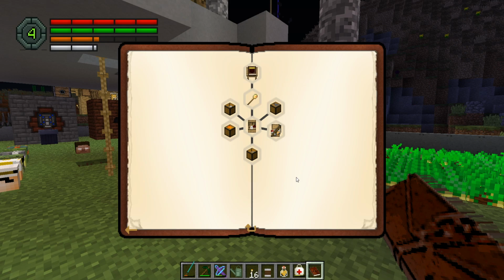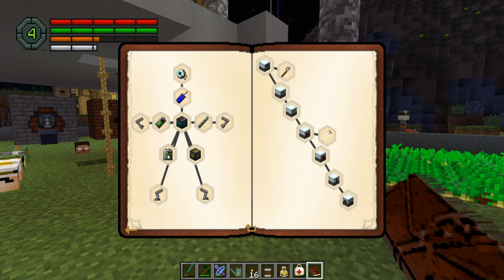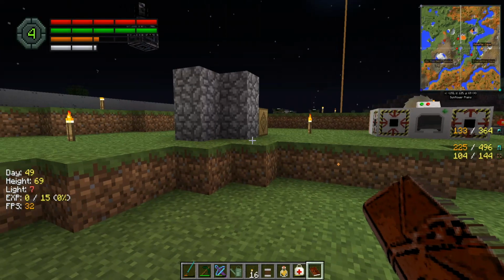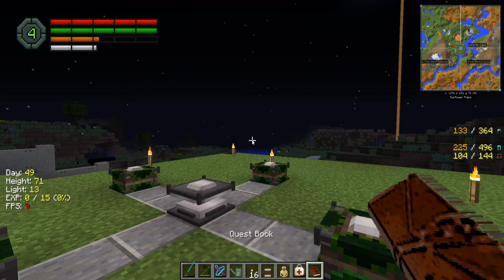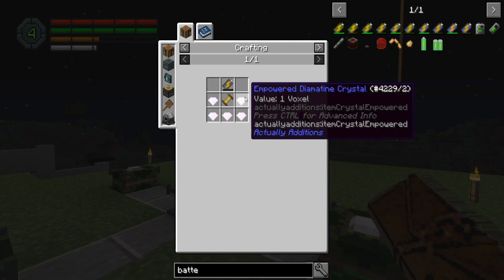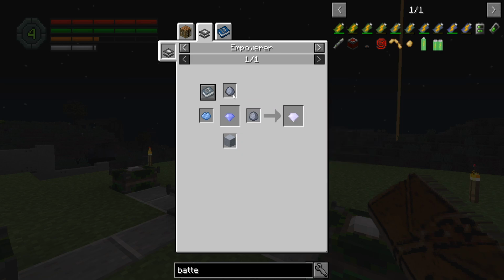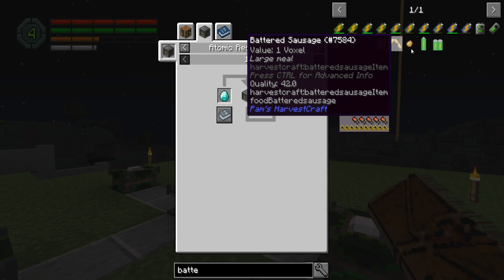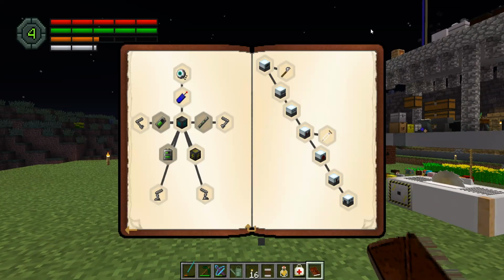New settlement. If I remember correctly, all of these recipes were only wood, cobblestone, and maybe some kind of tool. So, extremely quick. Upgrades the batteries, which take us over here. If you remember last time, we were making the empowerer for the batteries. So I did make a quintuple battery, which needs empowered diamantine. That did drain my diamonds a bit, but yeah, as you can see here, a clay and light blue with a diamond, and it's done. And for the triple and quadruple, it's empowered in ore.